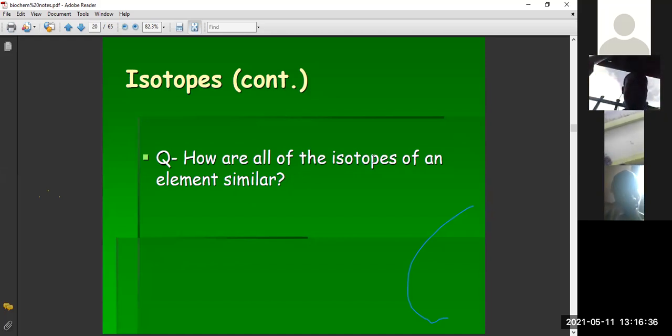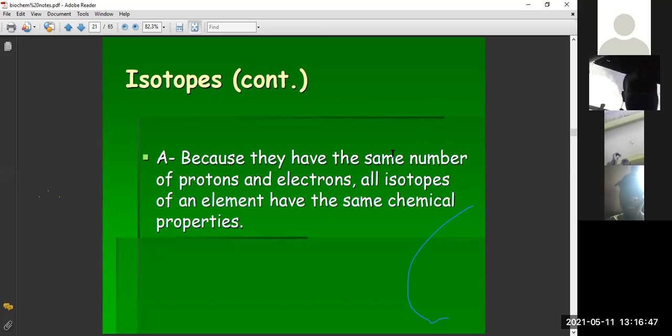Okay, so you don't just end there at protons. Remember, the number of protons is equal to the number of electrons. So when answering this, you have to finish it this way: because they have the same number of protons and electrons. So the number of protons, which is 6 in carbon 14, carbon 12, and carbon 13, is the same as the number of electrons that are there. You understand? Yes, thank you.